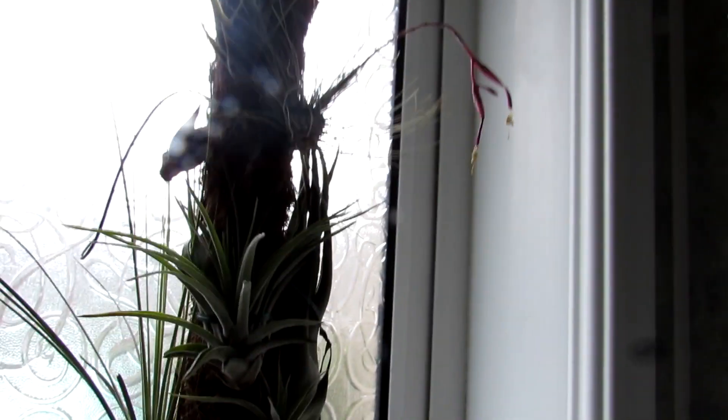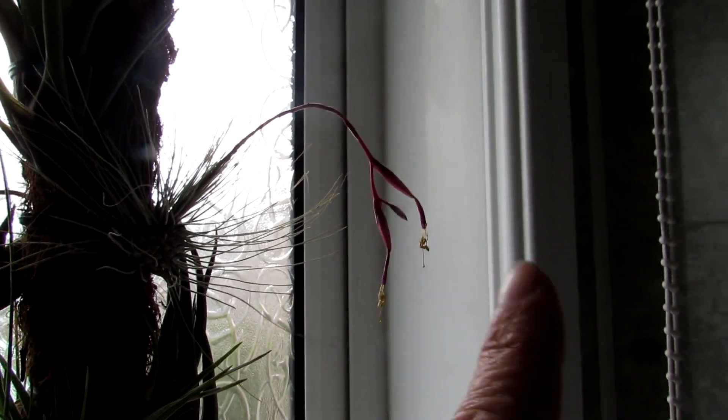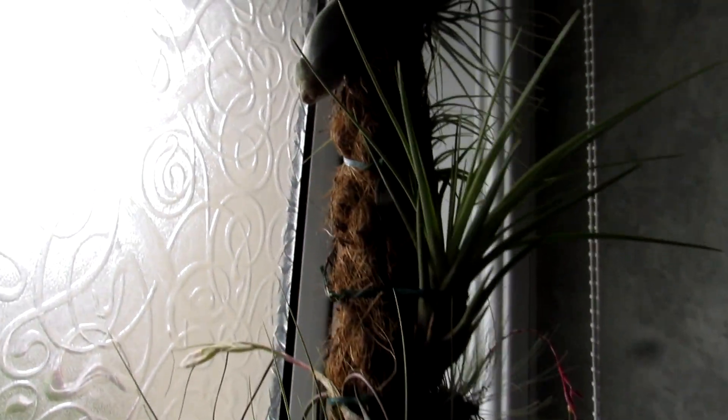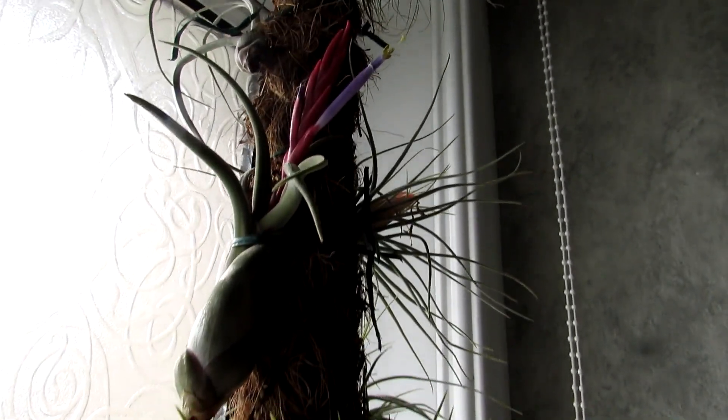There's another one that has been flowering now for a good while. I actually had a go at pollinating these, and I think that may be a bit of a success — it looks like there possibly could be seed forming. We're still new to Tillandsia, so we're not 100% sure, but fingers crossed.